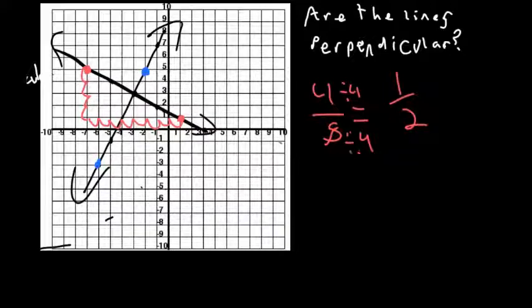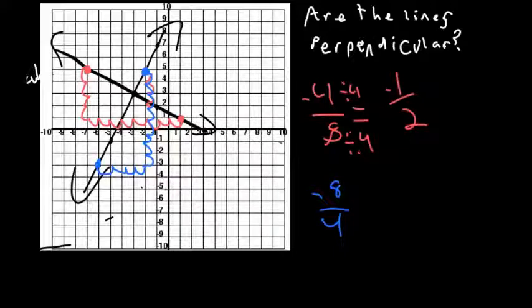And then the blue line, let's look at what that is. So here we're going to go down 1, 2, 3, oh, I didn't switch colors. 1, 2, 3, 4, 5, 6, 7, 8. And down is negative, so that's a -8, and then I'm going left 1, 2, 3, 4. Oh, I made a mistake on that first one. I went down 4, so that should have been a negative 4, so that should be negative 1/2.